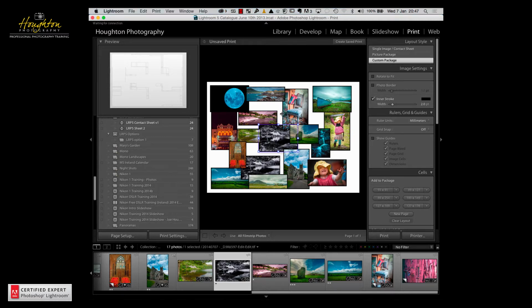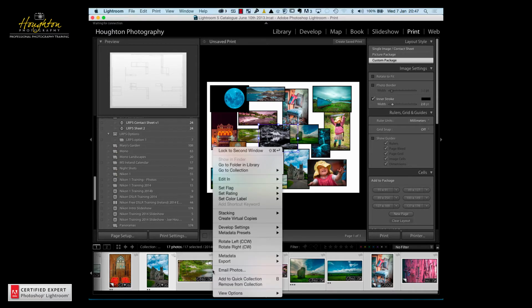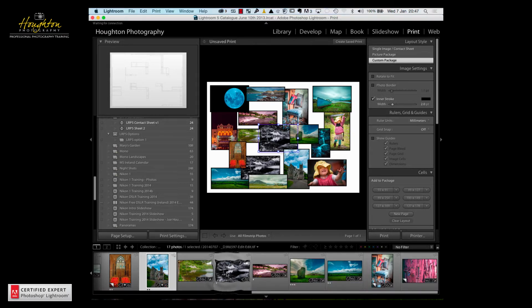And the selected photos. So you see, I've got the photos at the bottom here. Select the ones that you want. So it might be all of them, Control and A. Or it might just be that you want to choose just one of them. Or if I hit the Command key, I just want that one and that one and that one. So whichever photos you want, you make a selection of photos. And then you click and drag them onto the page.